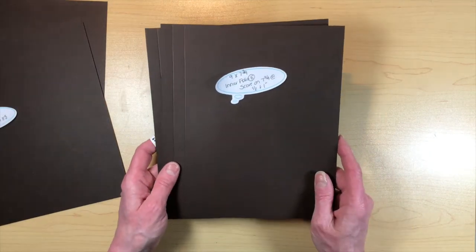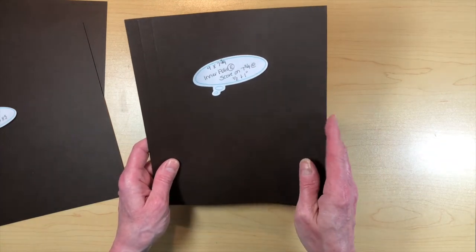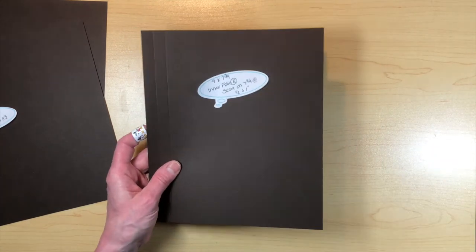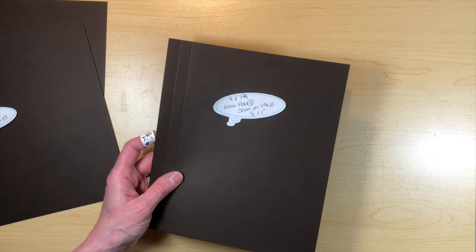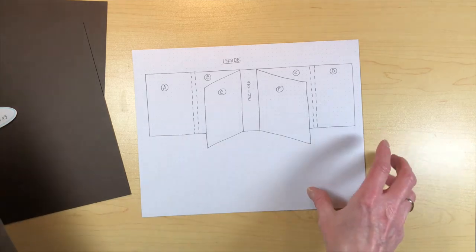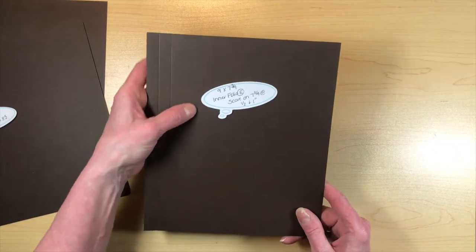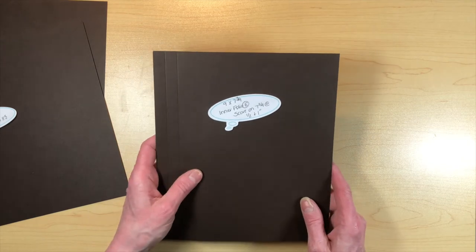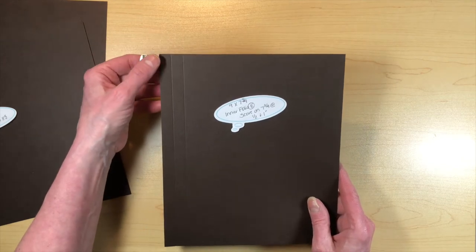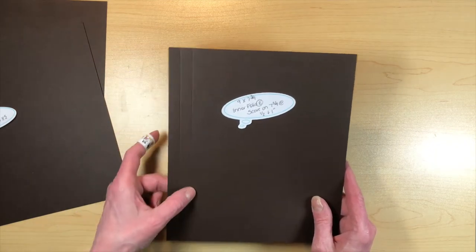And then you're going to need two pieces that are going to be the inner folios E and F. When I showed you that picture, these are the inside leaves that will open up. Those will measure 9 by 7 3/4, both of them, and you're going to score on the 7 3/4 side at 1/2 and 1 inch.